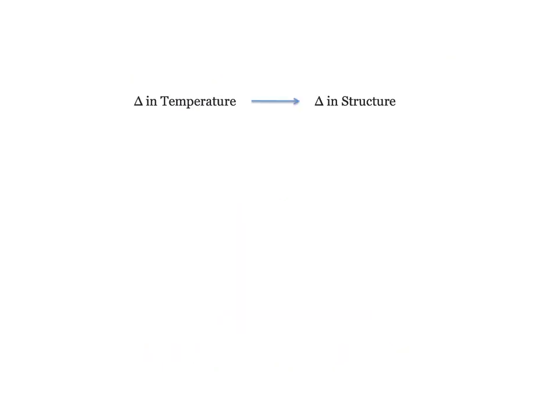In chemical reactions, we conclude that there is a change in structure in the system when there is a change in temperature. Heating, Q, is the mechanism by which the system exchanges energy with the surroundings. We're now ready to investigate the question, what changes occur in the system when radiating, R, is the transfer mechanism?